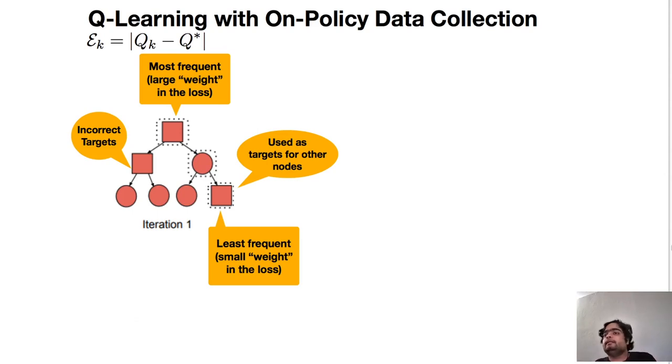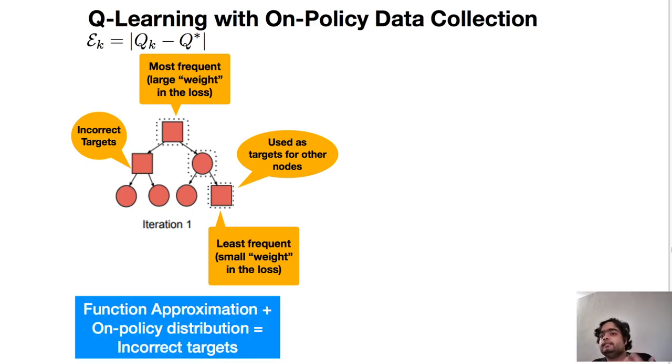And what you're missing really is the error correction ability, which would have appeared if you were to correct the Q values at the lower level nodes, at the leaf of the tree. Those values need to be corrected first before you can propagate correct values through the entire MDP, because the target Q values are coming from lower level nodes, and those target Q values are not corrected because their density in the on-policy distribution is very small.